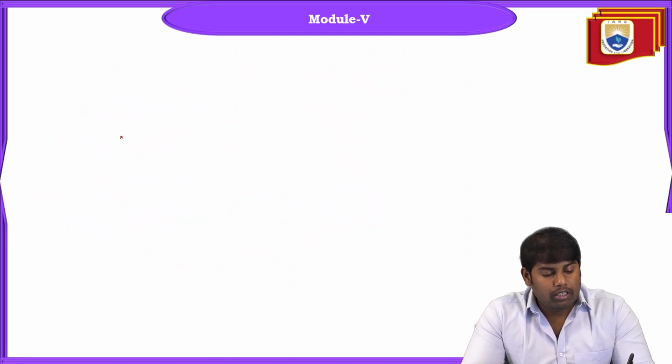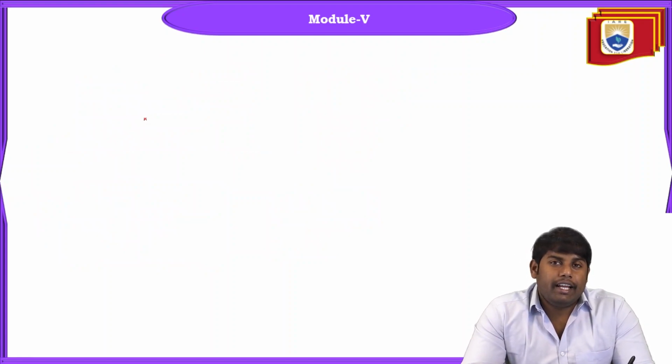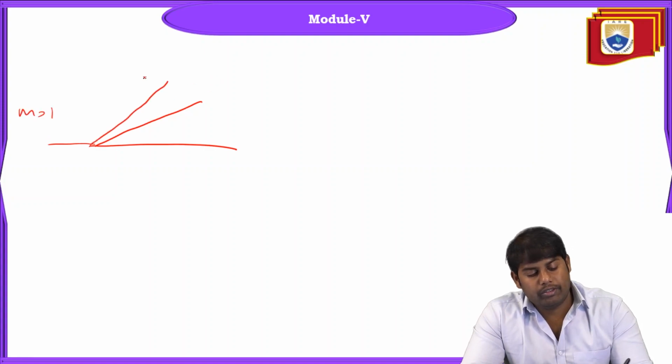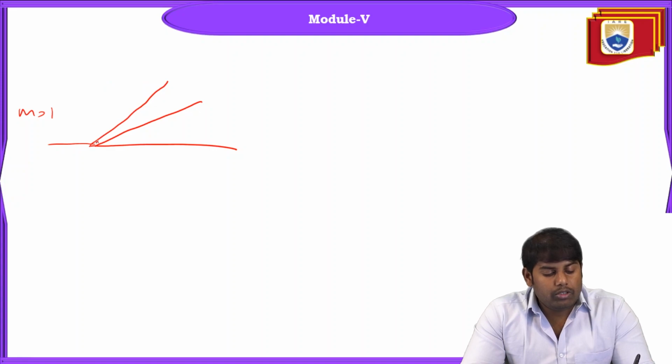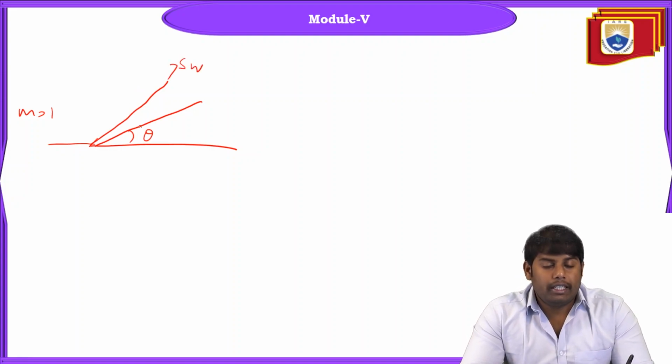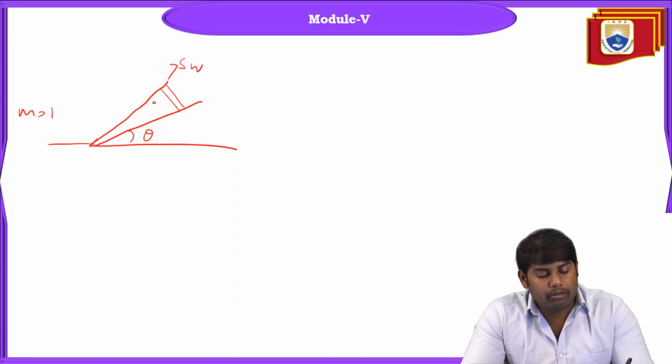So fitting in the sense what? Shock, we know where exactly the shock is formed. So let us take this as a wedge again. Here M is greater than 1, so we have a shock like this. Before starting the simulation, if you know that the shock wave is present at a particular location, then the mesh will be performed here, and the shock will be a part of the solution. So this is one type of technique.